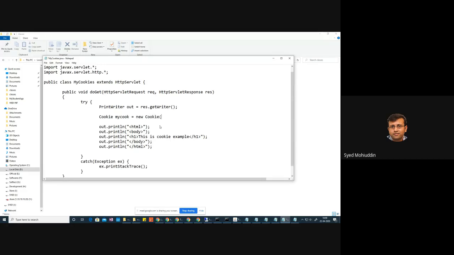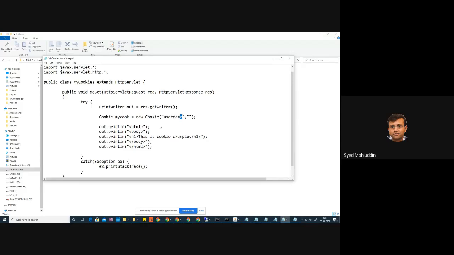Now cookies also, like your attributes, work like a key value pair. So let us assign a key as the first argument and value in the second argument. Let us give the name of the cookie as username.